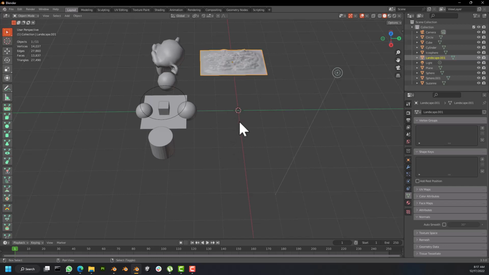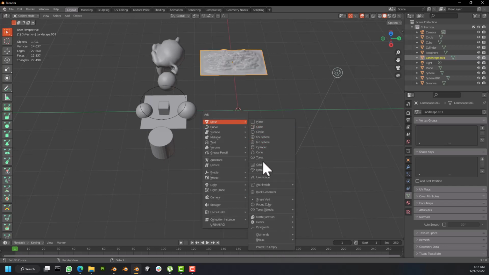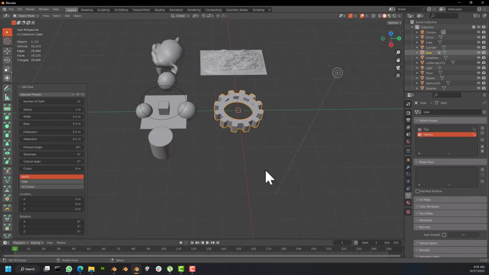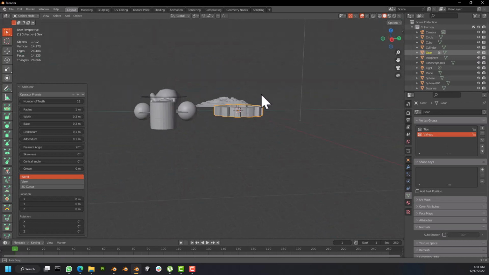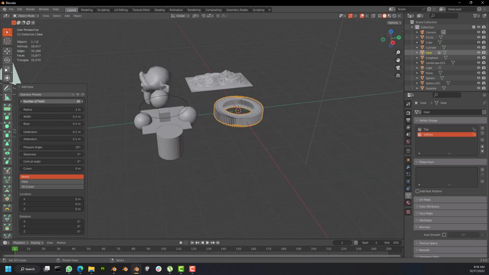All right, so let's see what you can add again. Shift A, I need to get used to it because we're going to be using it a lot. The rest of it here is pretty cool. You can add this, a gear, right? I've not used it before, so you can find it has its own menu, right? So you can play with it.